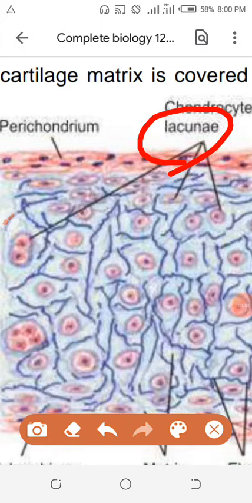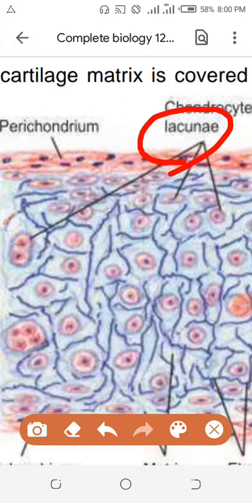This liquid, due to this liquid, cartilage is soft. Question: why the cartilage is soft? The cartilage is soft due to this liquid which is present. This liquid is called the matrix because it is composed of many chemicals, and they will protect our body, but in soft way, because cartilage has two objectives: to protect also and to move also.